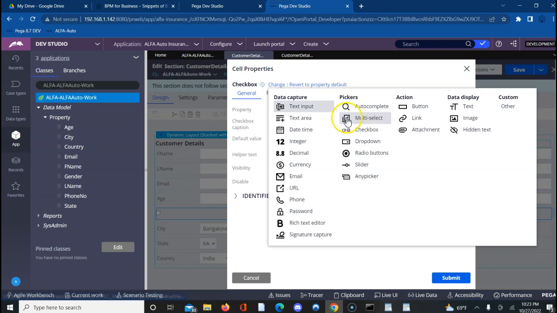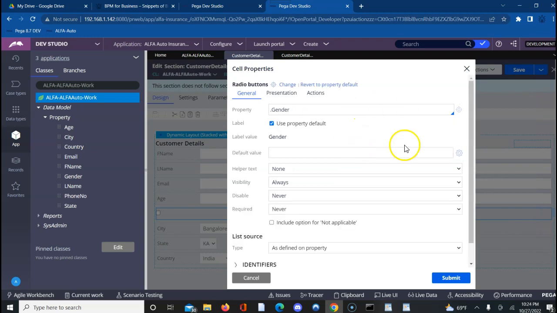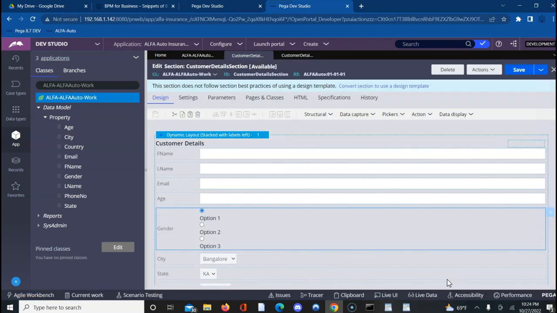For example, we want radio buttons there, where we can have only male or female. See, this is how it will appear. So I changed the control from here, from checkbox to radio button. Okay, click on this thing and you'll be able to do it. Say submit. You'll see that it is giving you options. Why is it giving me options?